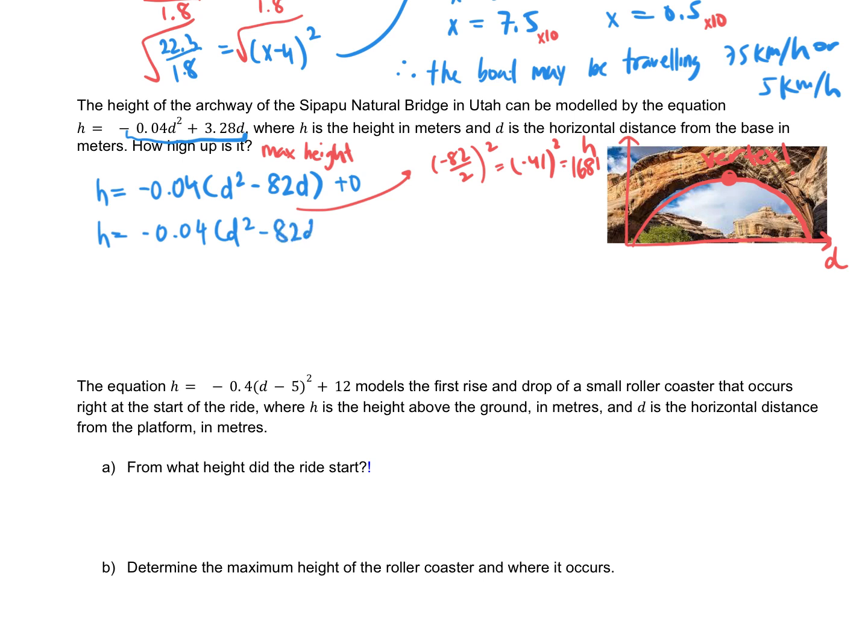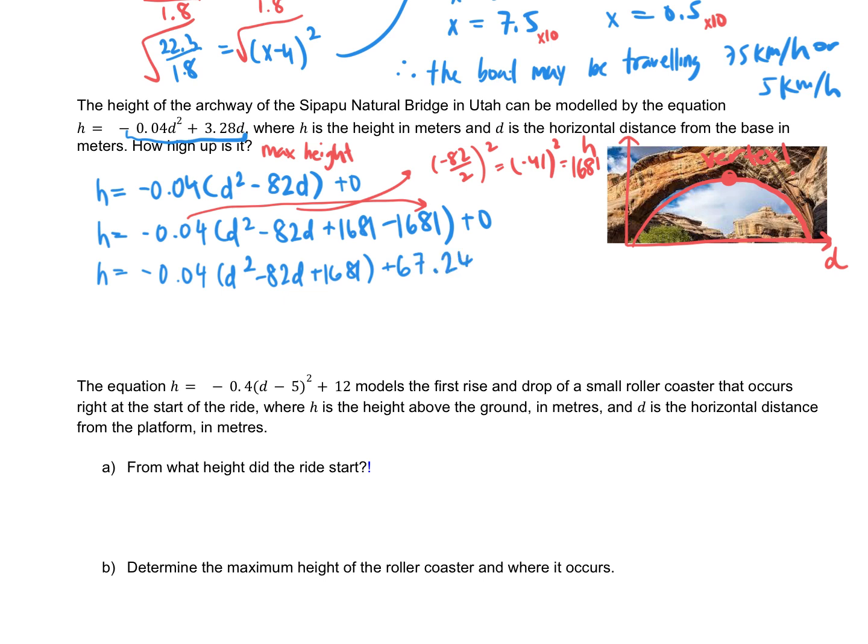Now this specific number will ensure we get a perfect square trinomial inside the bracket, but we have to add and subtract the number so that technically we haven't done anything because it's 0. Now this last number, the negative version, is useless, so I'm going to selectively distribute that negative 0.04 to kick it out of the bracket. And watch your sign. So I still have that nice trinomial inside the bracket, and then the two negatives make a positive, and when we multiply we get 67.24.